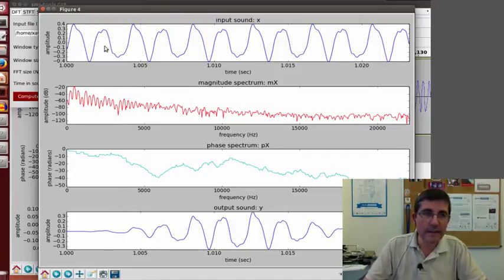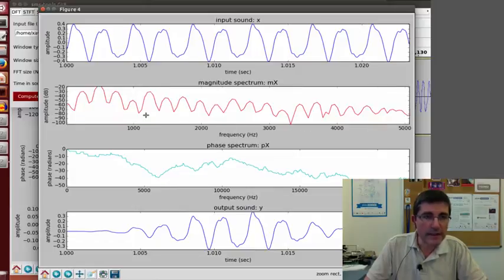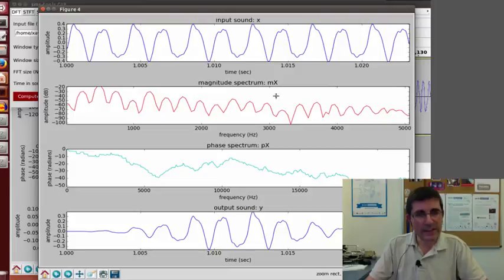With this figure interface of Python, we can choose a rectangle. For example, in the magnitude spectrum, we can just choose the first 5000 hertz. Okay, and we can see these harmonics, the peaks of the first 5,000 hertz, quite more clearly.